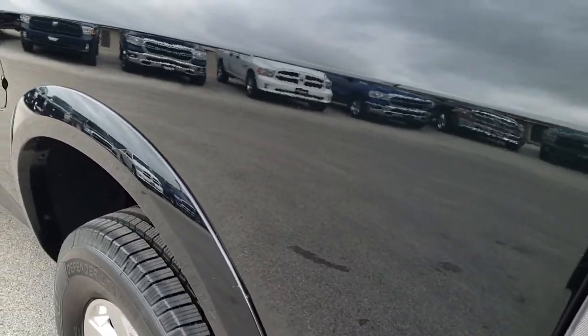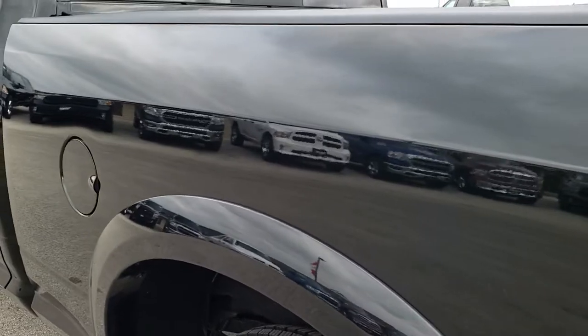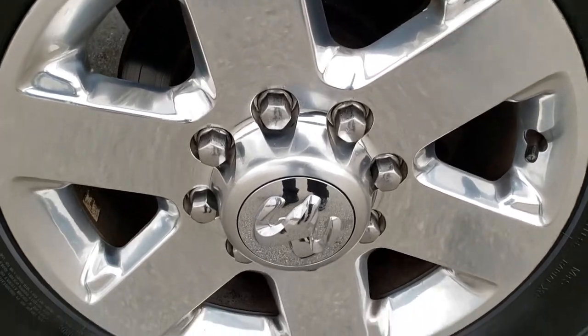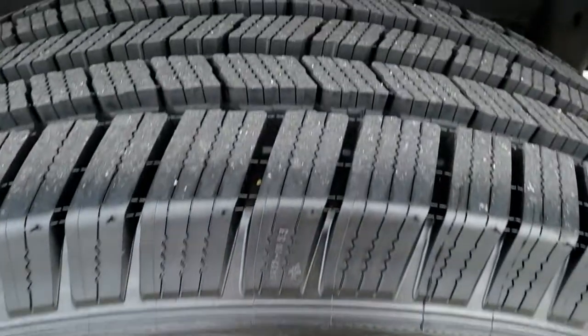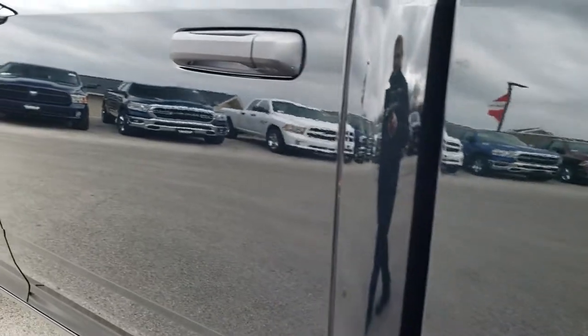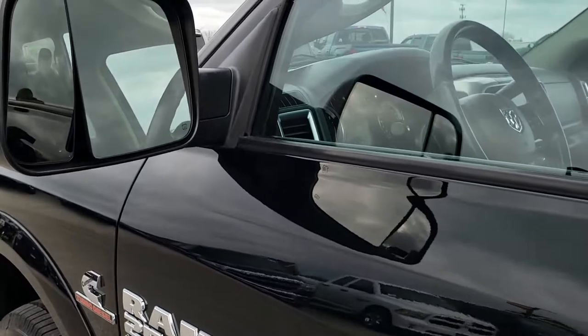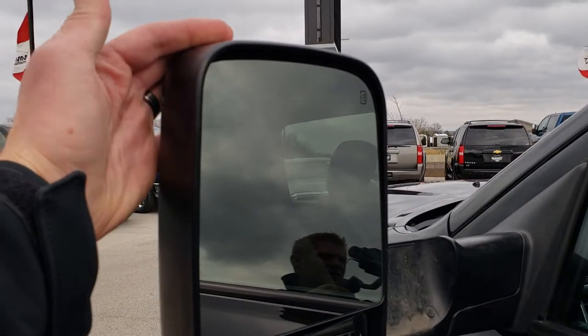As you go down this side of the truck it's just as clean as the passenger side. For full disclosure, this back rim is in nice condition as well, and that back tire is brand new. This one has the heated fold-out tow mirrors — they fold out like so.